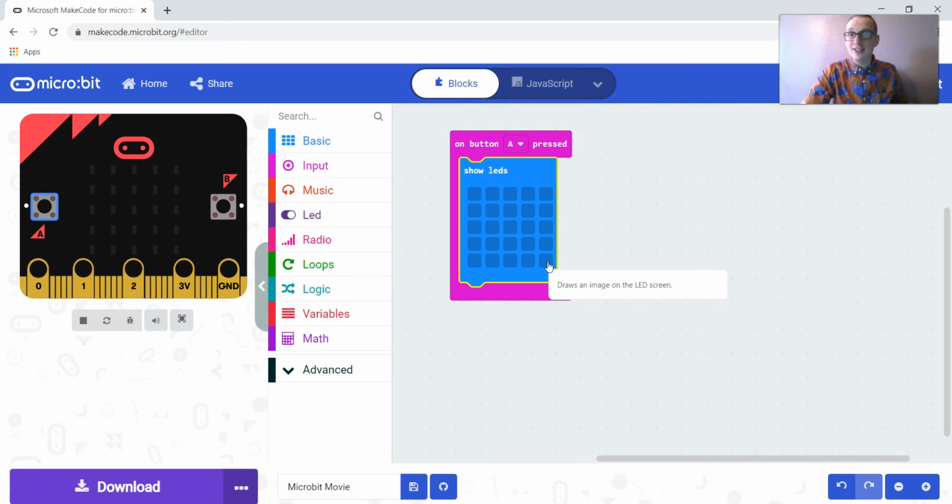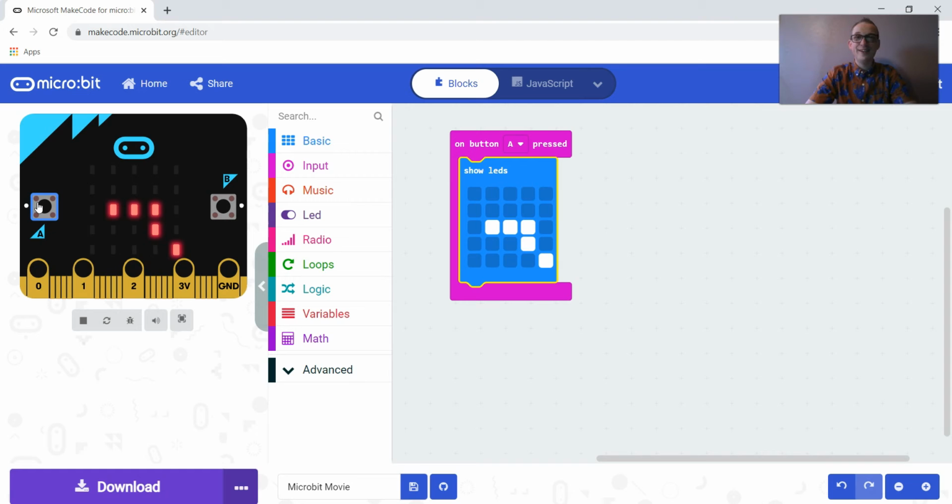So let's try clicking on some of them. If I click on a few of these lights, and then hop over to our simulator to see what happens, we can see that these lights light up in relation to the squares we have selected on our code block.